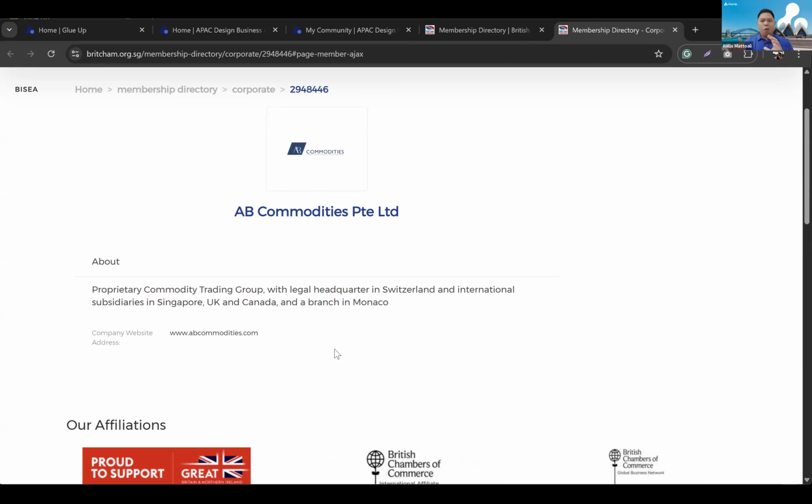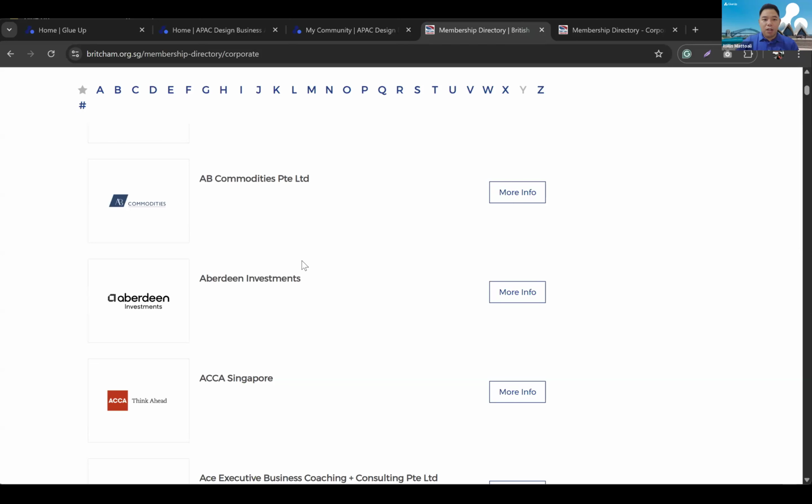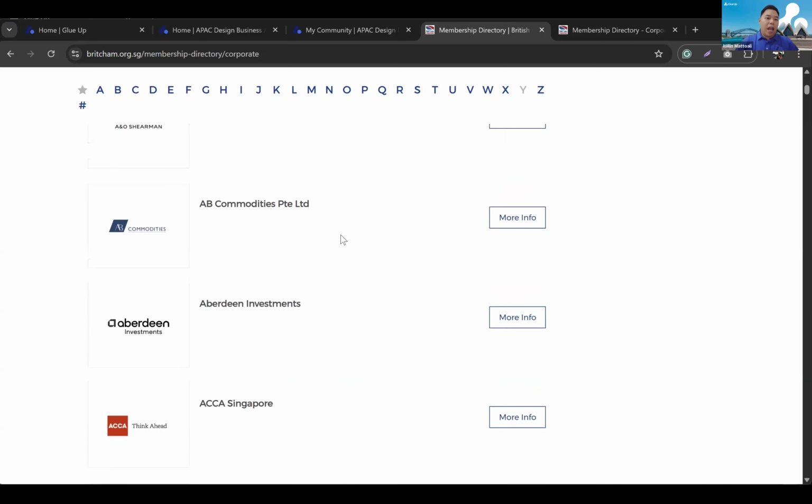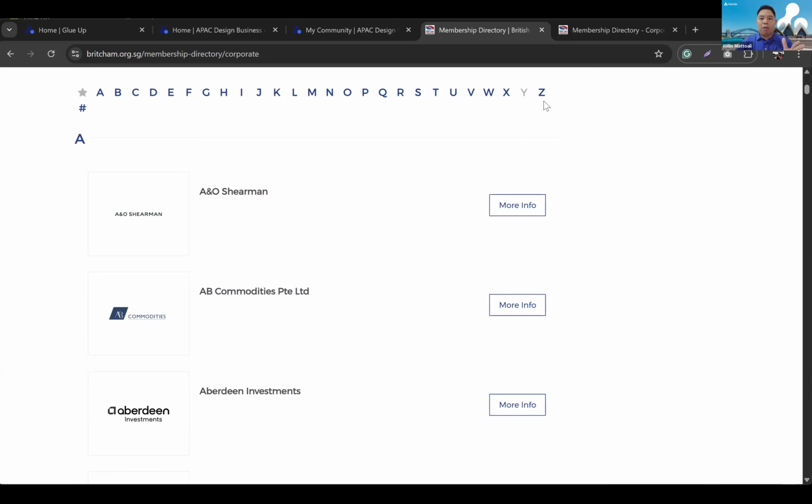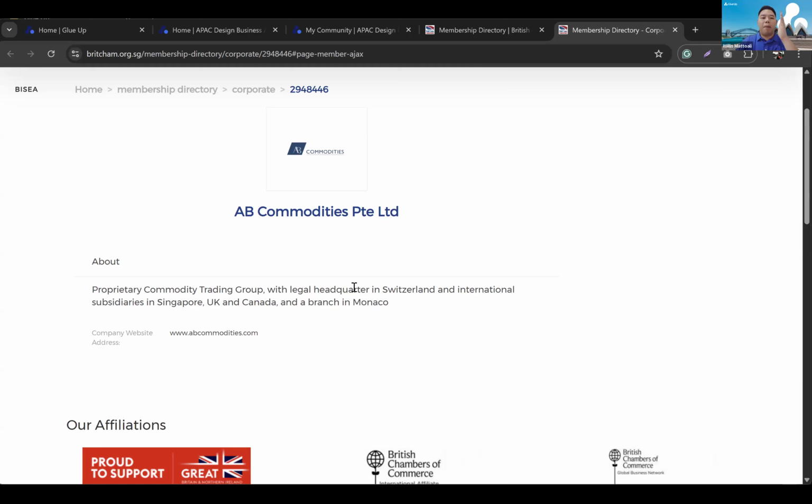So see how GlueUp wants you to work smarter? People are applying, people are putting that information. Once they become a member, they get listed in the membership directory. Anybody new that enters your membership will automatically be added. Anybody that updates their membership details will also have their membership profile updated based on which fields you select to be displayed here.